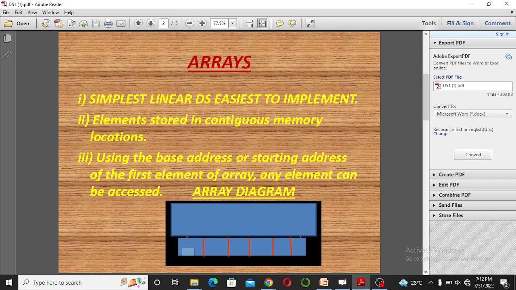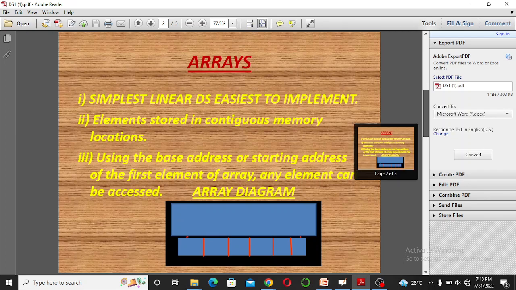There is nothing that needs to be sequential. It can be done randomly. First we can insert the first element, then we can insert the third, then we can insert the second. There is no such restriction. But in a linked list, before creating the second element, we cannot proceed to the third. After creating the first, we need to go to the second and then the third. So there is a sequential access principle working over there. But here it's pretty simple. So this is the basic concept of it.